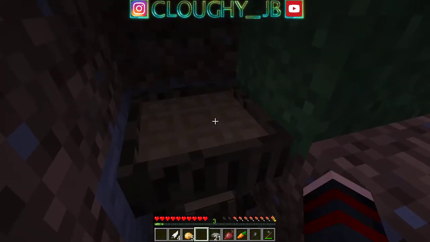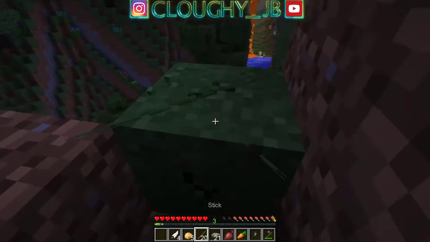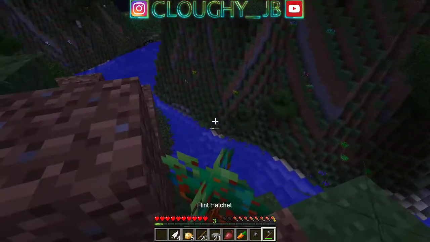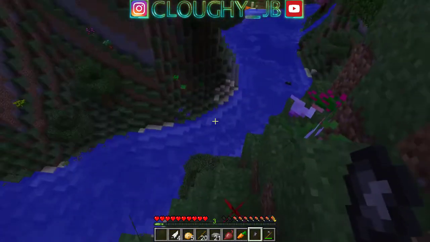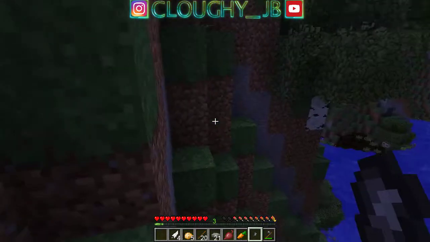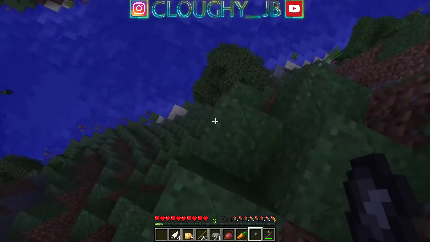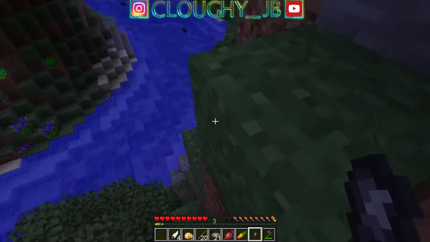I'm gonna hope I can pick this up. Okay, how do I grab you? I need some flint, which means I need to go down and collect some flint. The wolves might attack me, and I don't know how I'm gonna build back up after. There is a bit of flint down here, but there's also a creeper.